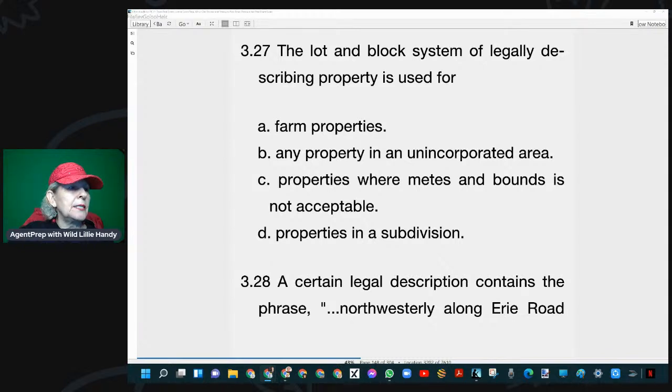Let's see. Lisbeth says D. Anybody else? Ashley says D. You guys look at another answer. D is a correct answer, but it's not the best answer.